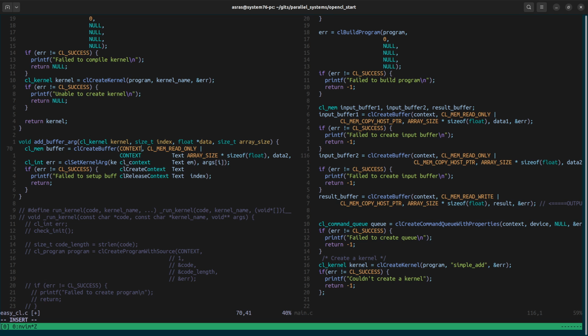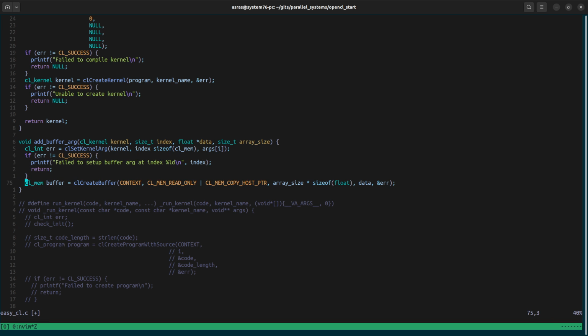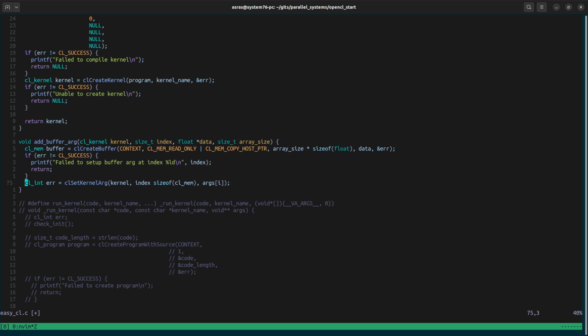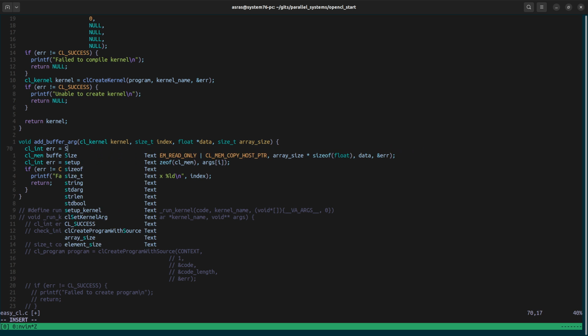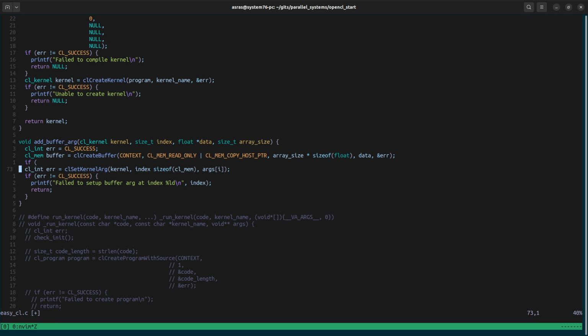Context, and it is array size times float, and we give it the data. There is an error. We should actually kind of do, well, wait a second. We need to do like this. Sorry. And then we need to check.